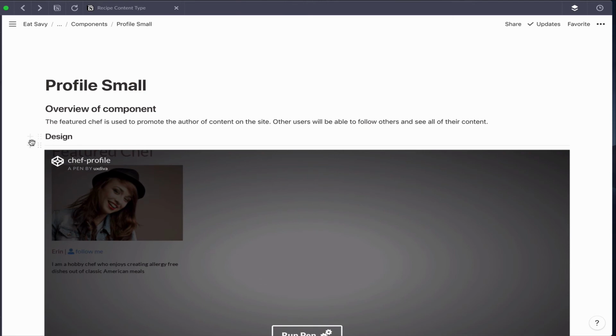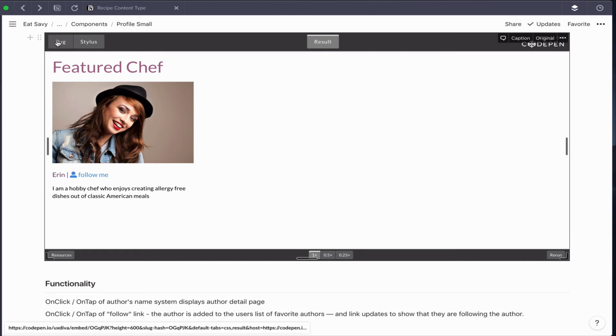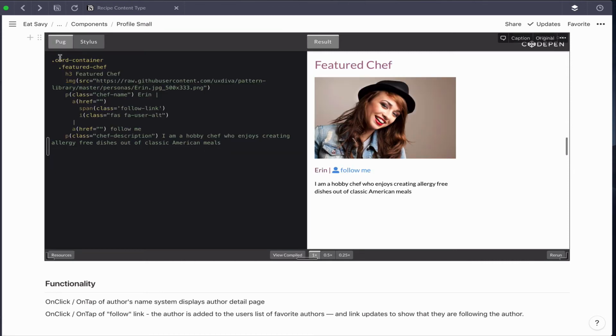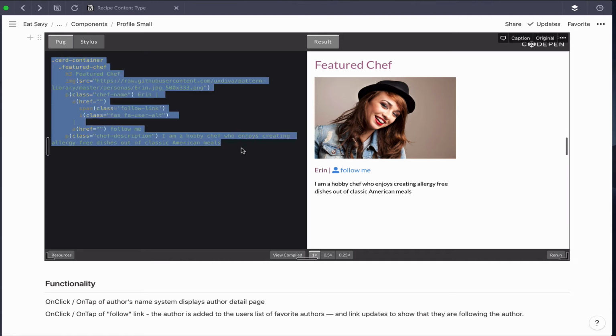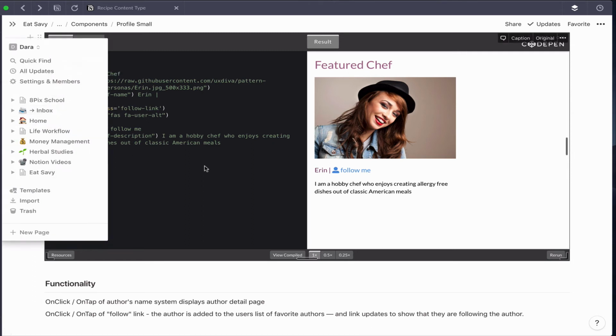And so I've got my overview. I actually have a little CodePen here that shows what it looks like if someone wants to grab it. I'm writing everything in Pug instead of HTML, so they can just grab this, paste it somewhere, and fill out what they need here. If it's a static site, it would just be updating this information. But if it's a dynamic site, we would put in whatever calls we need to the database to get this information, right?